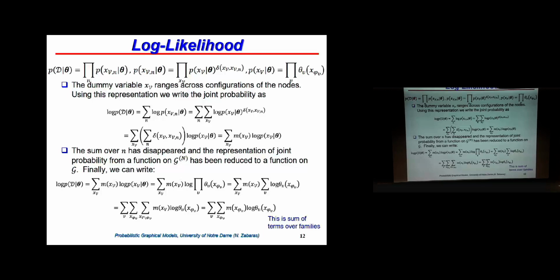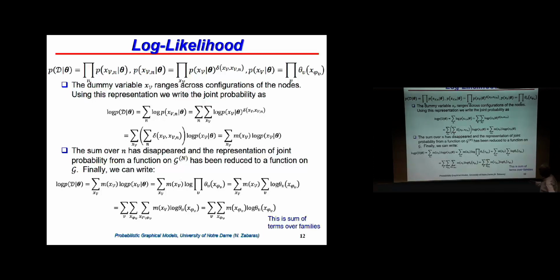Take the log of this. So this product is going to become a summation. All right? We don't like this comma n there. So this term is going to become a summation. The delta function will come down, and then we're going to have log of p of x_v given theta. This is nice because this is the log likelihood for our generic graph, and it does not involve any n.